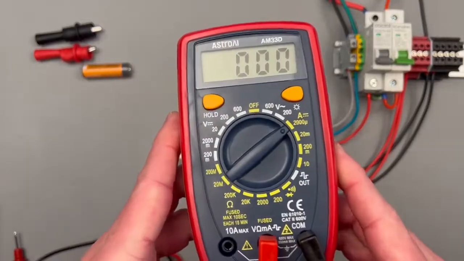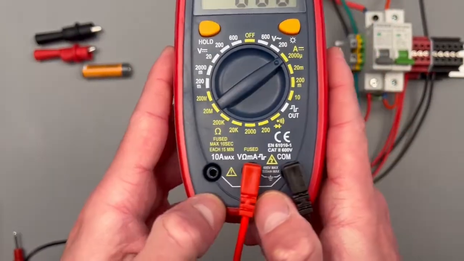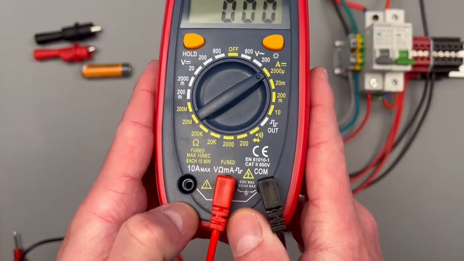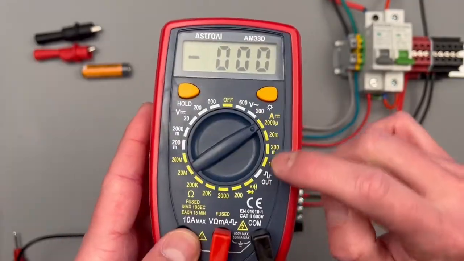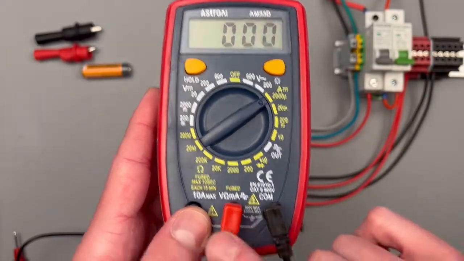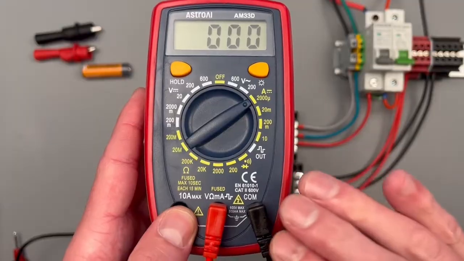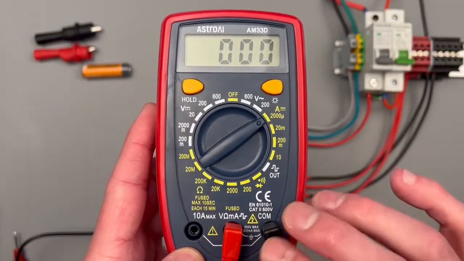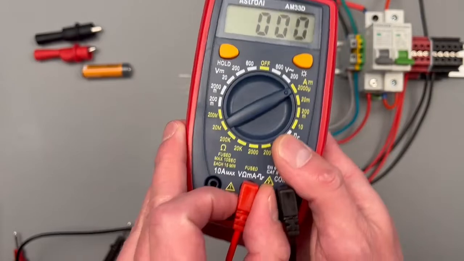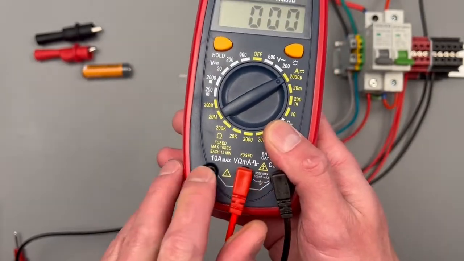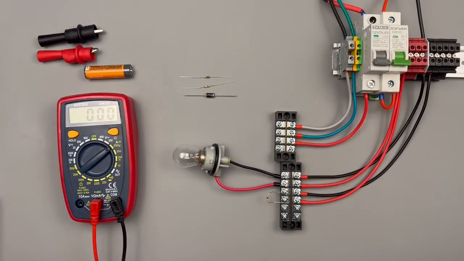Something to pay attention to on your meter, you're going to see it has these ratings: 600 volt max, 500 milliamps max. When utilizing these settings in this probe configuration, no more than 500 milliamps. If you're going to do more than 500 milliamps, you'll want to switch this red probe over into the next slot.